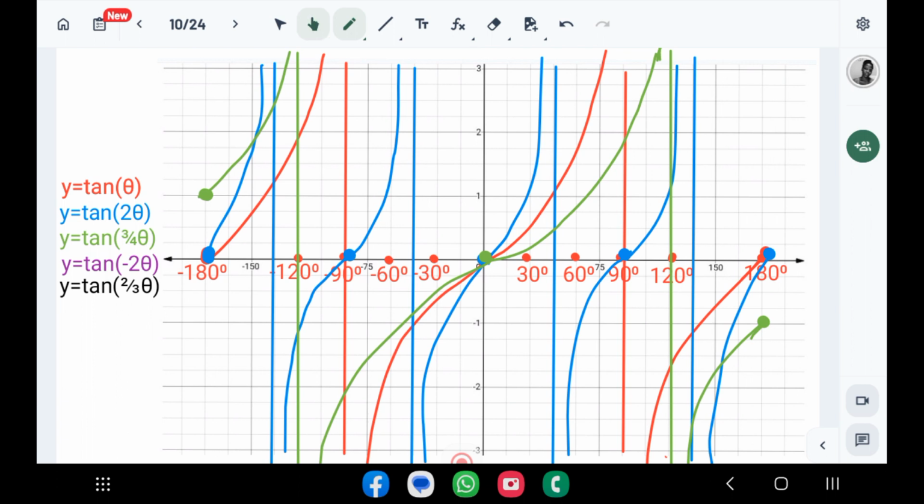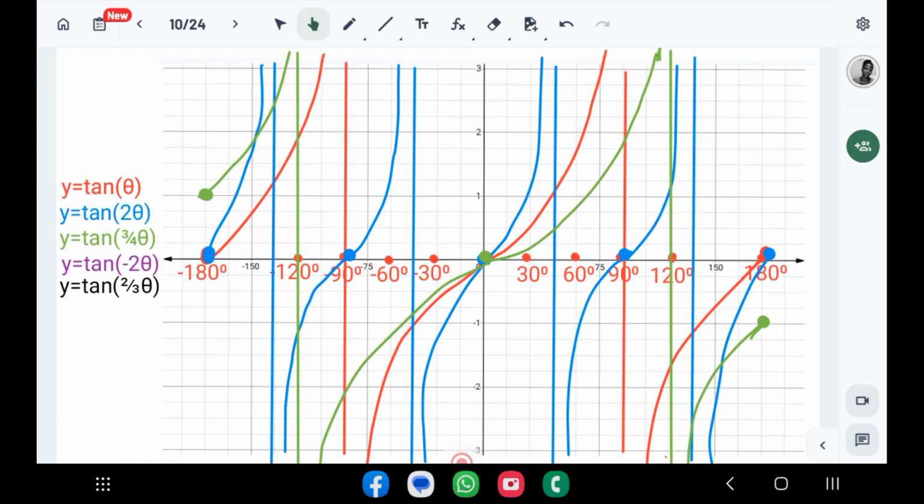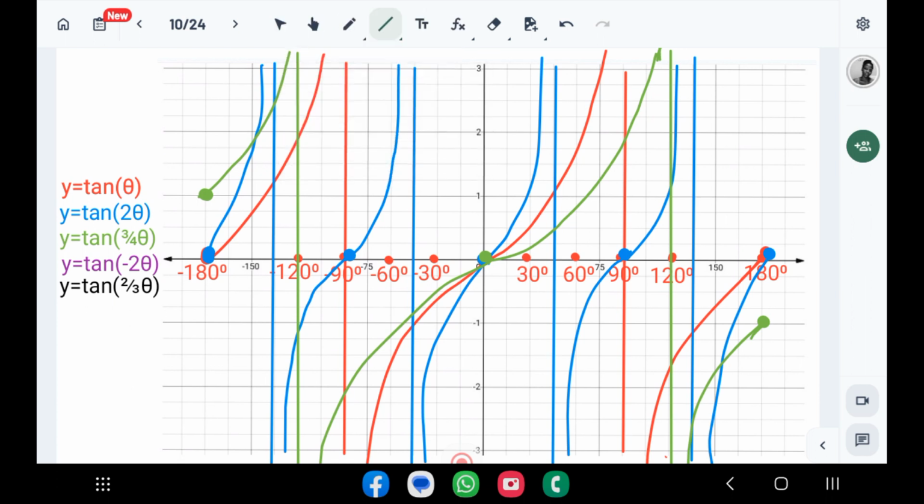Now let's deal with the purple graph. Remember, the purple graph has got the same borders as the blue graph. We're not gonna waste time. Same everything, same period, same asymptote, same intercept as well. So where the blue graph is, we also must put the purple graph. Let's start with the asymptotes. Okay, purple asymptotes on top of the blue ones. Okay, here is the purple asymptote.